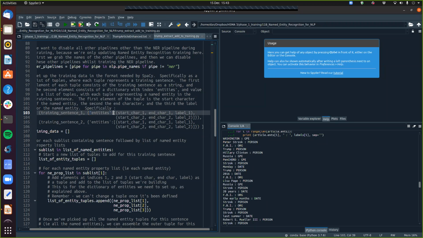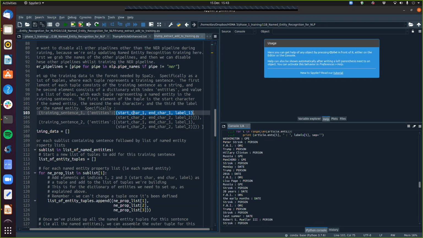And then the value against that key is a list of all of the named entities, as a list of tuples, where each named entity is represented by the start character, the end character, and the label.